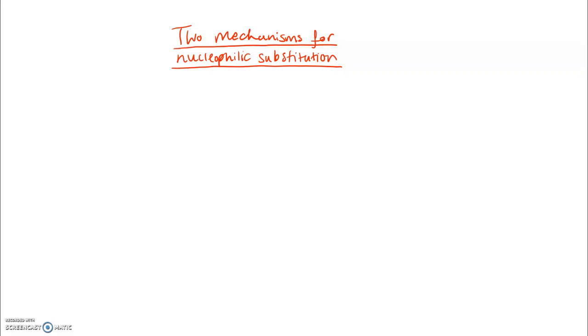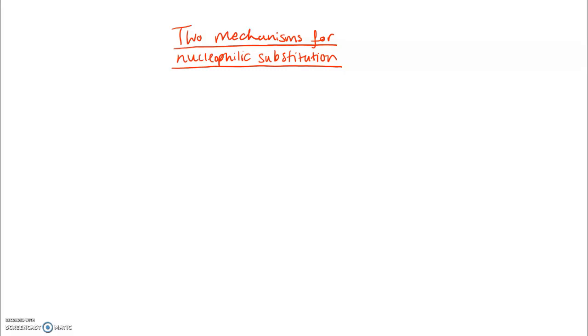Right. The purpose of this lesson is to have a little bit more of an in-depth look at how nucleophilic substitution occurs. As it turns out, there is more than one mechanistic pathway by which a nucleophile can substitute the halogen atom on a halogenoalkane. And this is actually dictated somewhat by the type of halogenoalkane that you have present.